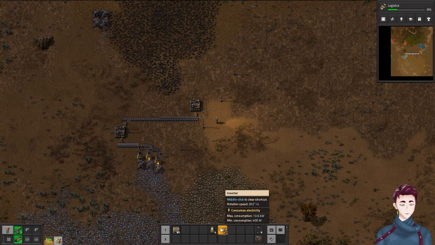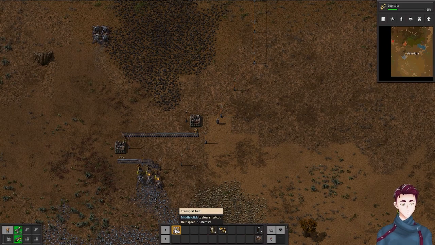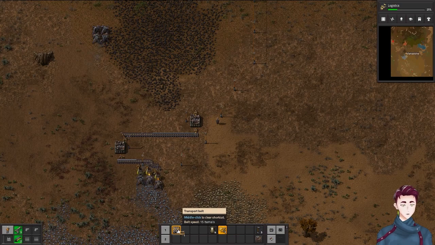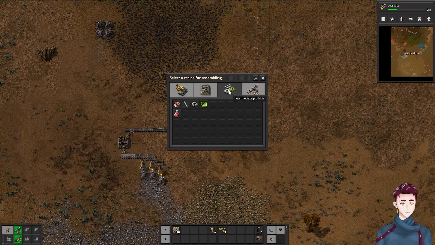Go here. This is, of course, a little bit annoying with the electricity because it's close to being on the grid, but wasn't quite, so we had to make one more tile. Go out. And this is going to start going this way. So this is going to produce my red science.